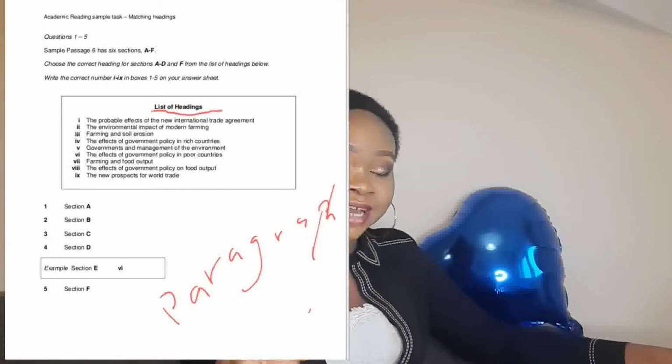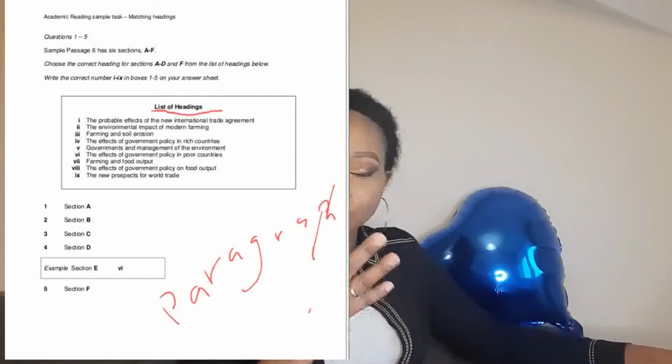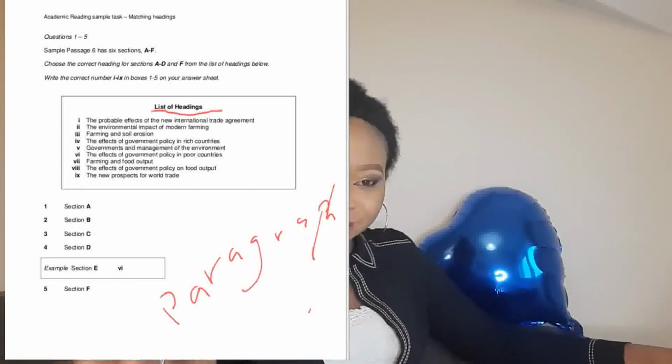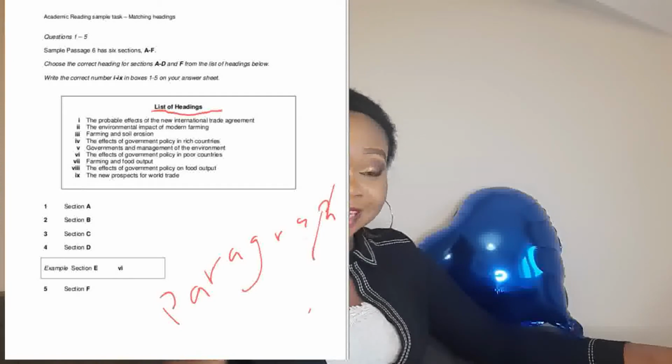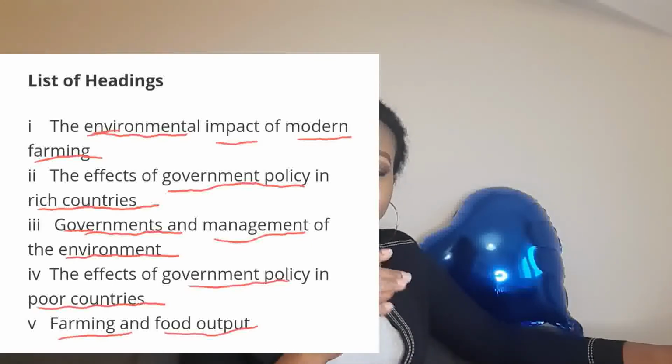If you look at the headings, you will notice that we have more headings than paragraphs. We just have like 3 paragraphs with 5 headings. That's a lot. That is to confuse you, so you should forget about that. There are more. Just do what you have to do. Now I look at the headings. I'm not just looking at the headings, I'm trying to understand what each heading is talking about.